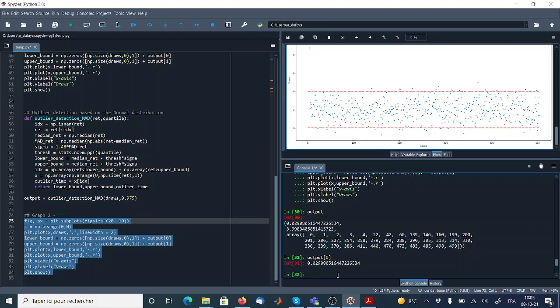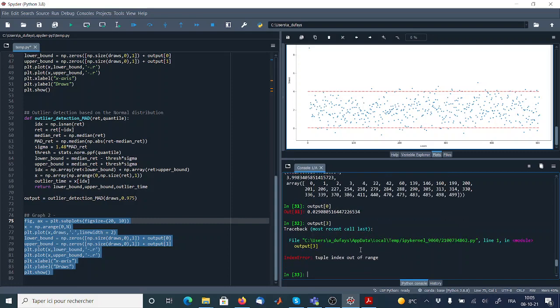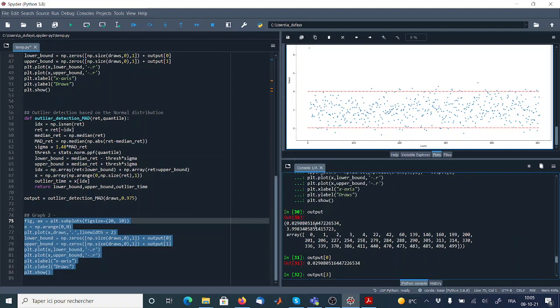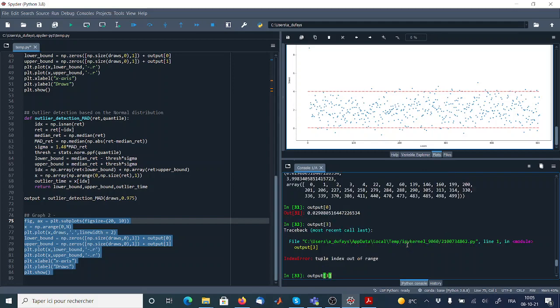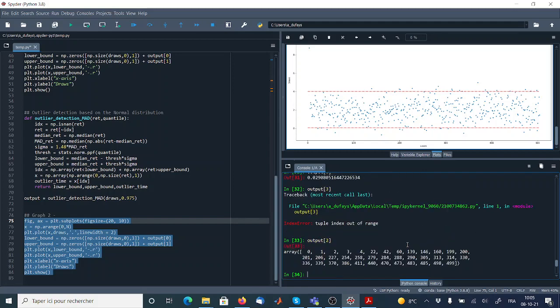So now I can just have a look at that final array. You see that here I made a mistake. The index of that array is not 3, it is 2. Of course the dimension of the output is 3, but the index starts at 0 in Python. So to get this value I have to put 0, for getting this value I have to put 1 in brackets, and for getting this array I have to put 2. And so here you see that I have access to that array.